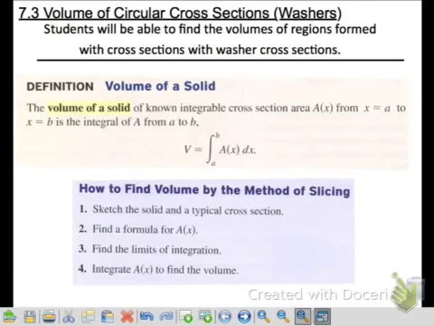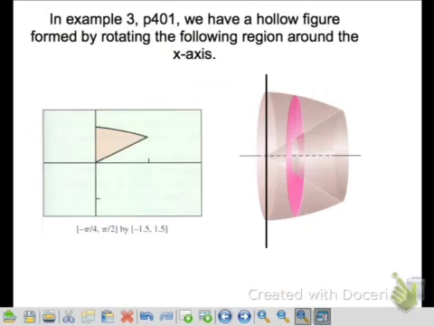In this lesson, we're going to continue with volumes of rotation, but this time we're going to be looking at a function, well, two functions put together. So we have an outside curve and an inside curve. And so rather than getting disks, we're going to be getting washers. The basic idea is still the same. We're looking at the area of each cross-section in order to find the volume. And so we'll still follow the same basic steps, but the setup is going to look a little bit different.